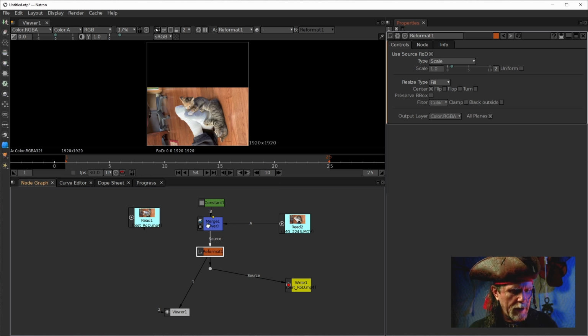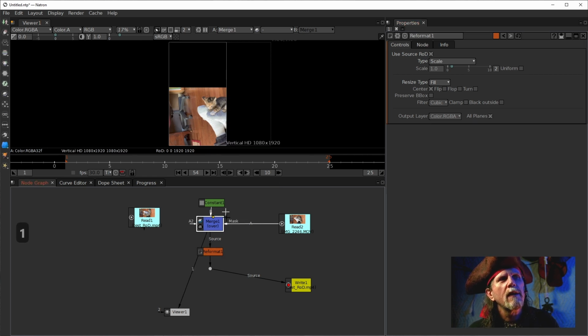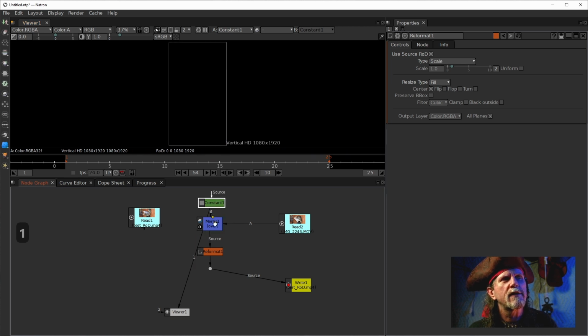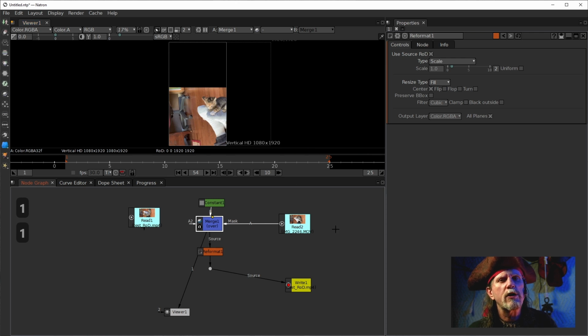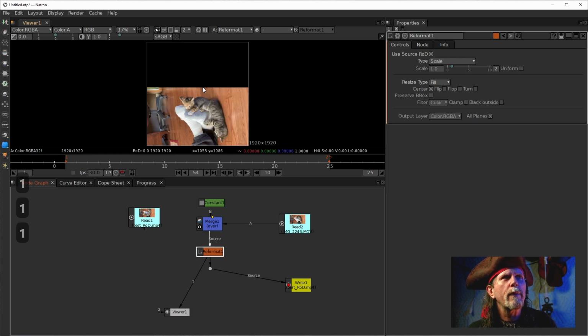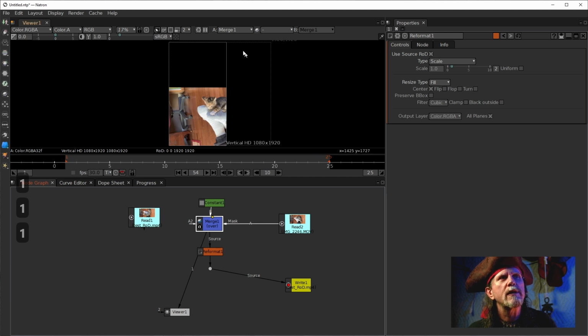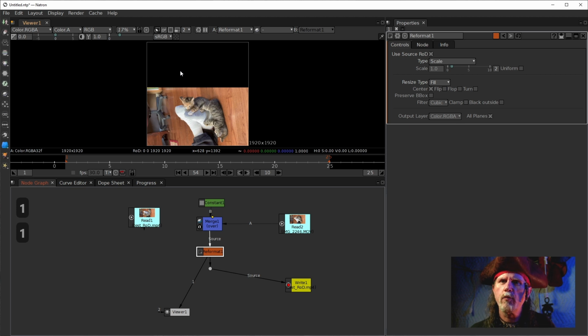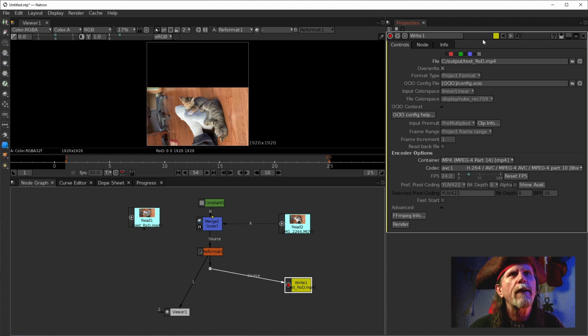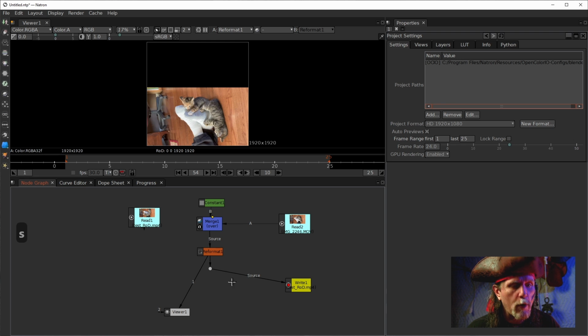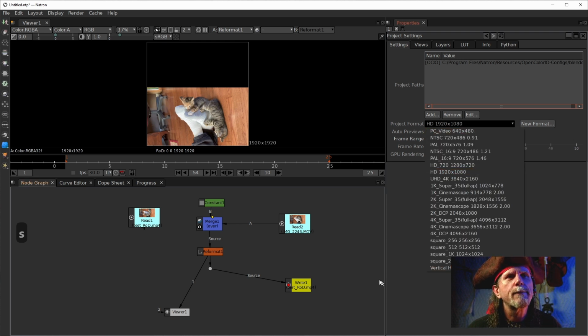So our ROD, just so we understand, this merge node is only displaying whatever our constant is with the image coming in from behind it, and then reformatting it. By reformatting it, what we're doing is we're seeing this ROD here. It's not showing the entire image. Reformat basically is reformatting our image. So what we're finding out here is that in fact, we cannot control it. So in order to fix this, we're going to actually have to change our project settings, which is unfortunate because I'd hoped we would be able to.